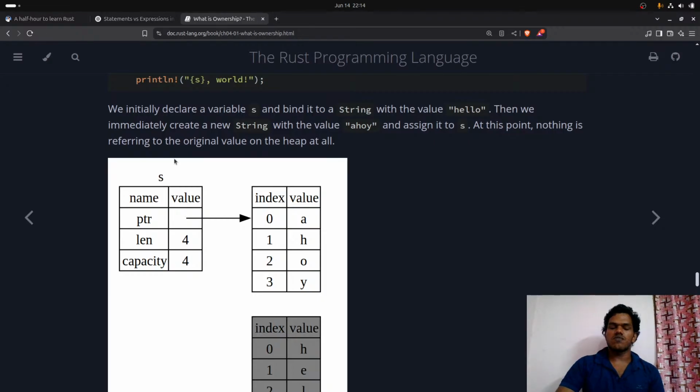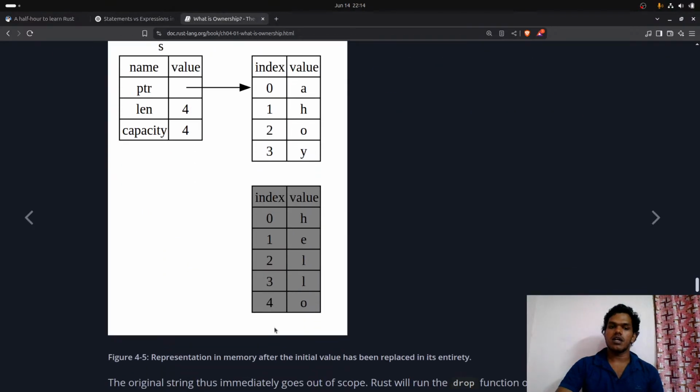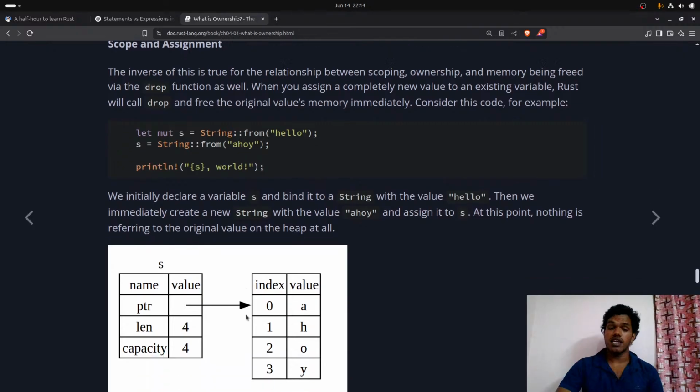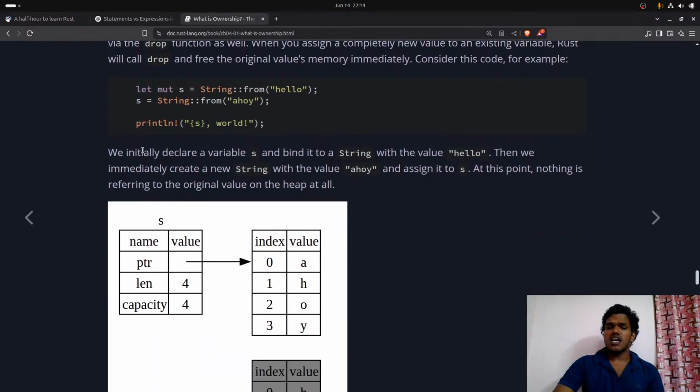What they are saying is that we first declared a variable, then bound the string value hello to it, then immediately created a new string value, and assigned it to this.